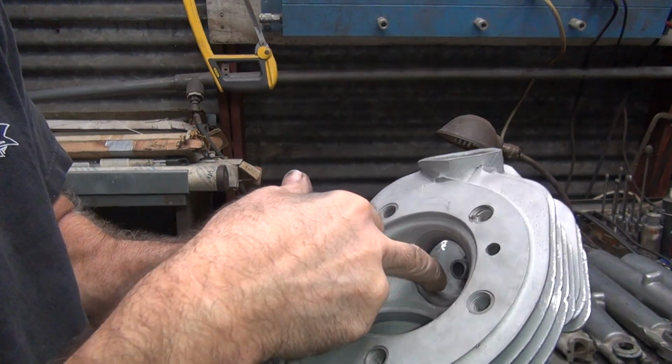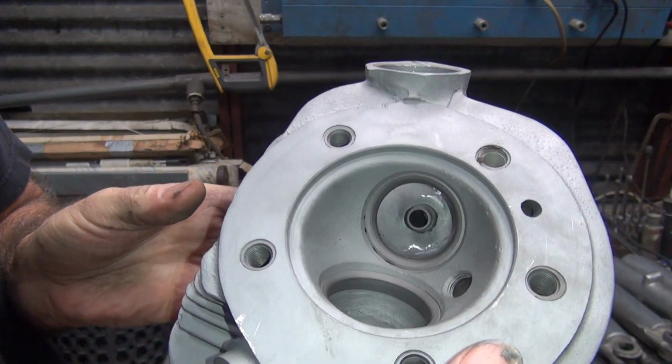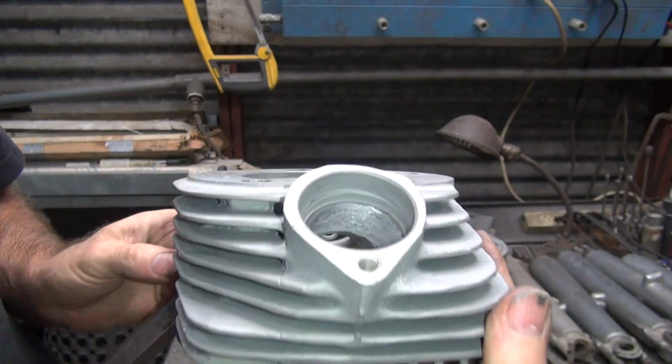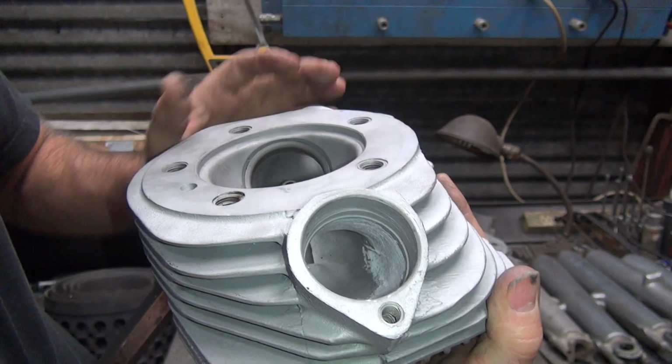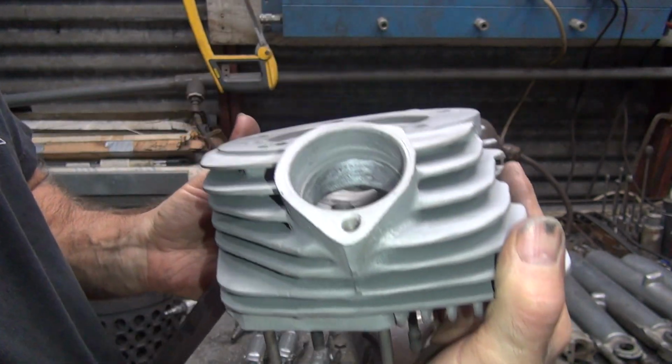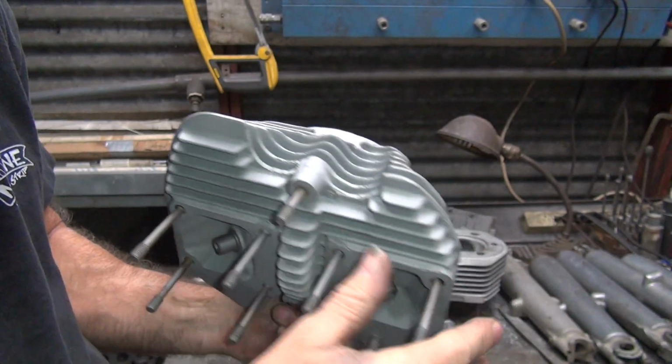This side over here is already fully opened up, so you don't need to do anything with that side. The port's offset to that one side a lot. See how the port's made? It's offset way to the one side over here, and nothing on this side. That's how Harley does it. Screwed up. I like them more equal.